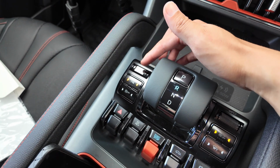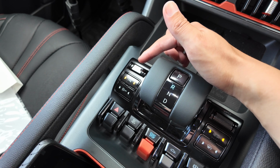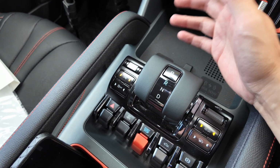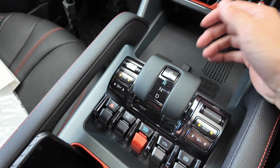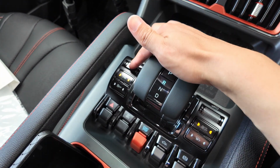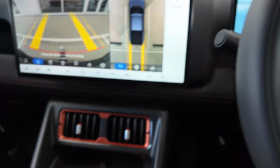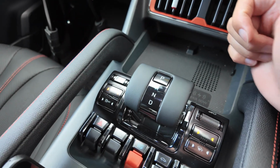On the left, that's hill descent control, or hill descent ability. So the vehicle will hold your speed at low speed. You don't need to use the brakes when you go really deep downhill from off-road, whatever. When you engage this, you're going to see this green indication on the dashboard. Otherwise, press this to turn it off.